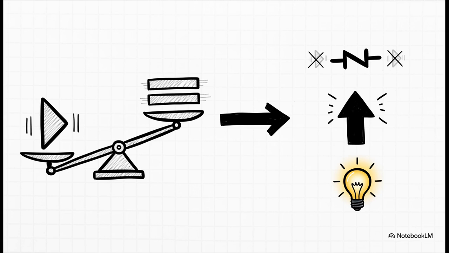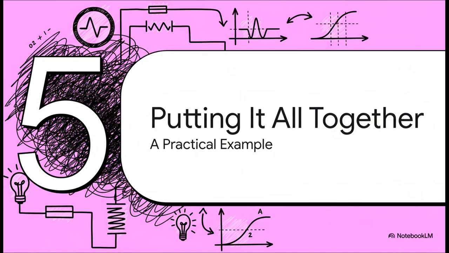So, to sum it all up, at resonance, the two reactances cancel each other out completely. That leaves only the resistor to oppose the current, and that means you get the moment of minimum opposition, maximum current, and yep, perfect efficiency. I know this can all feel a little abstract, so let's bring it back down to earth with a quick, practical example. You'll see how simple this really is.